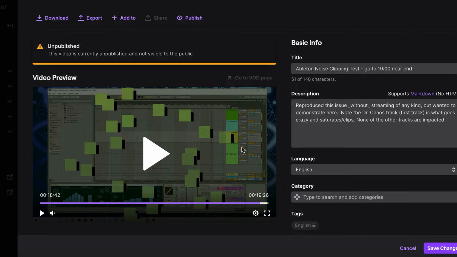This is a generative track that's playing along. It's going on for 20 minutes, and then all of a sudden, and I've turned this down because this will hurt my ears and yours if I don't turn this way down, but this is going to be a massive clipping in real life, and I'll show you the meters when this happens. But this thing's going along for 19 minutes, and then we hear this.